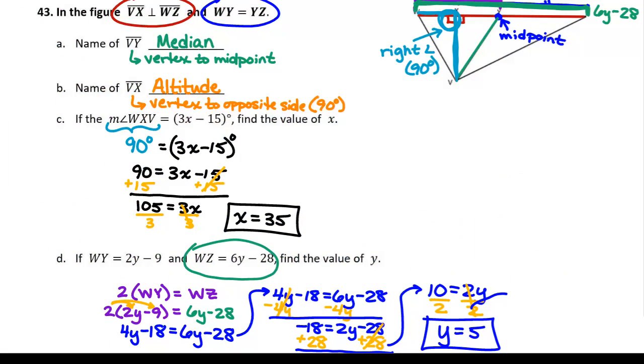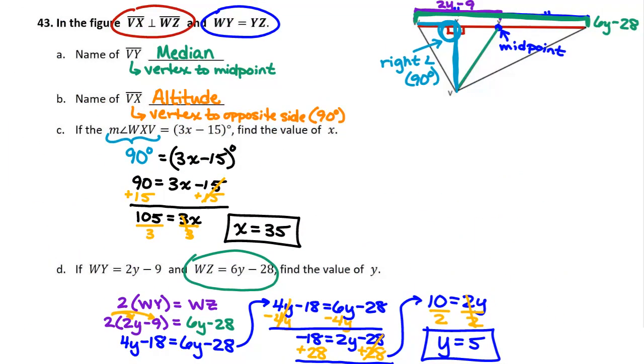Moral of the story is carefully read what you have. I knew about a congruence. I didn't pay attention to it super well, and so I set up my equation incorrectly, which would have given me the wrong answer in the end. Please make sure that you take the time, unlike what I did, to identify on the picture what it is that you've been given so that you know how to set up your equation.